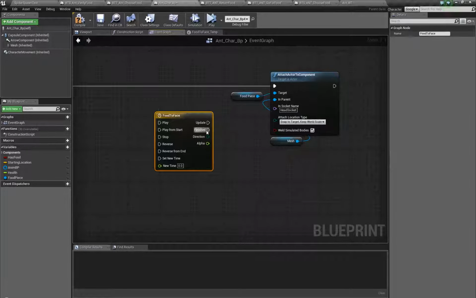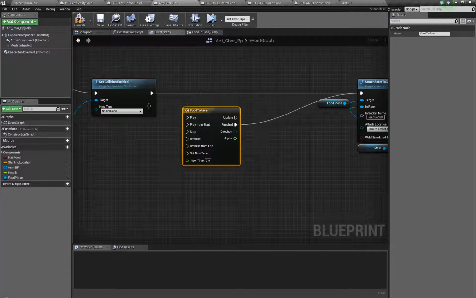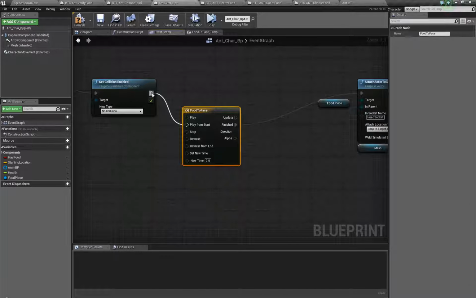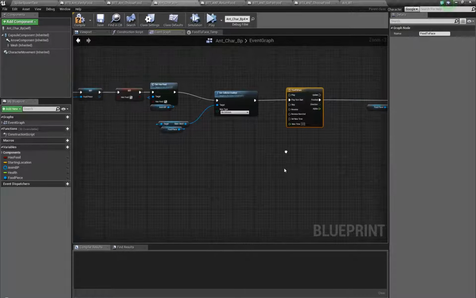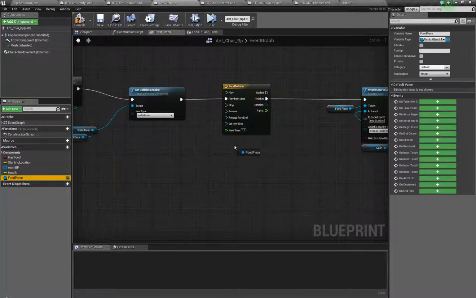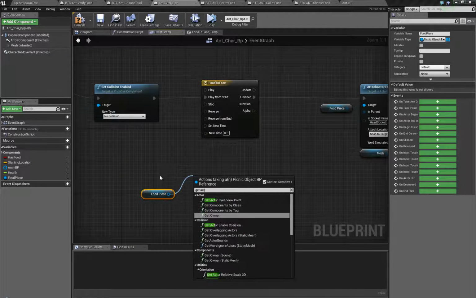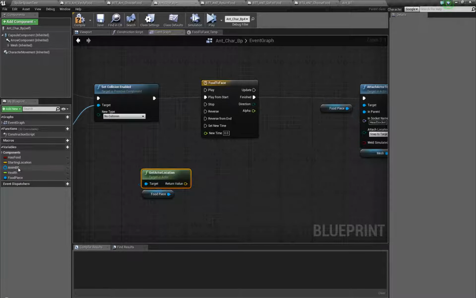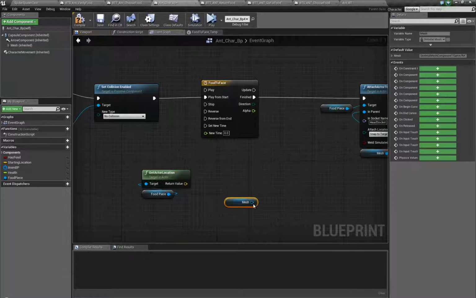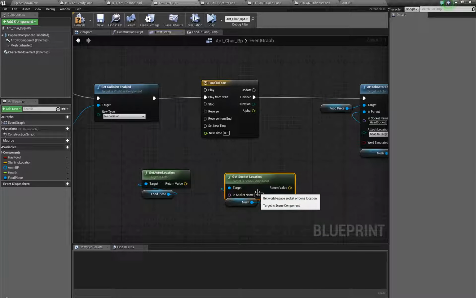On update, we're going to play from start when we do this. We need to know the food piece and its current location, so get actor's location. We also need the socket location.